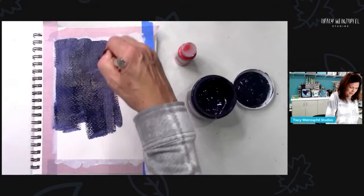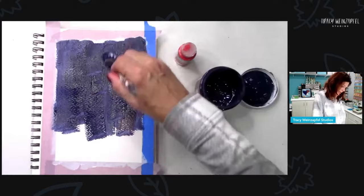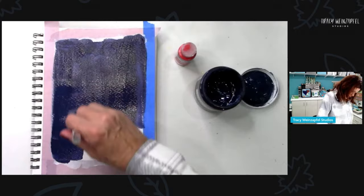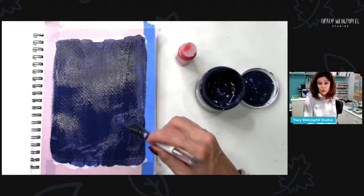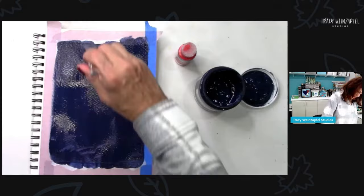I'll wipe the lid of that again so I don't have that problem again. It's really hot in here — my daughter's home and she likes the heat on. She doesn't have to pay for it, but she likes the heat. I go right over that tape. I could have used a thicker brush here but I didn't. This DecoArt chalky paint is actually really great for furniture too — I've redone a lot of furniture in my time and I love to use this chalky paint, it dries real well.